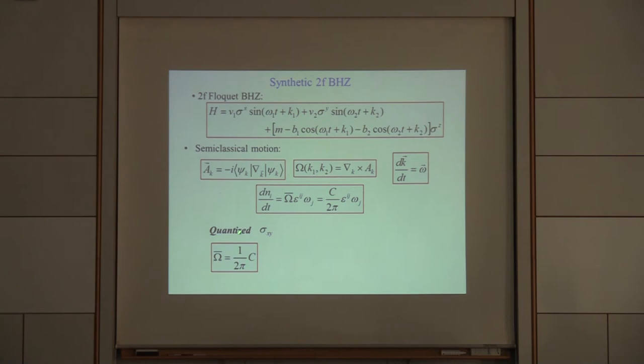Now, the quantized sigma xy then implies that you just have a universal rate of motion in this two-dimensional photon space. And that means that if you ask how much work is done by drive 1 or drive 2, how many photons are taken or given away by drive 1 and drive 2, it's given by the average Berry curvature times omega 1 times omega 2. Why? The velocity in this photon space is, so dn1 dt is the Berry curvature times omega 2. But if you want to know how much energy you absorbed or gave up, it's dn1 dt times omega 1. And that gives you this omega 1, omega 2 times the average curvature. Sorry, there's a square here that shouldn't be here. Questions?